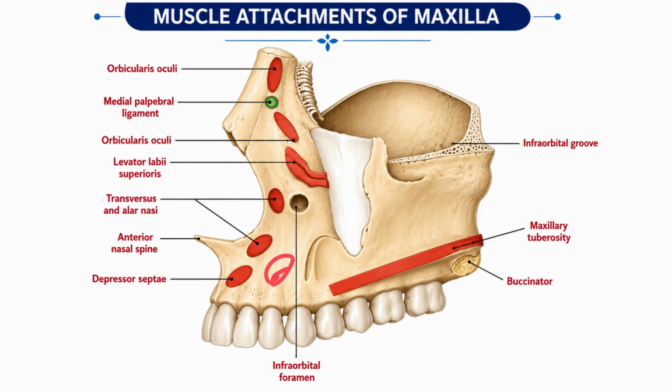Okay, just see the diagram. Then the infraorbital foramen. This is the infraorbital foramen, which transmits the infraorbital nerve and vessels. Okay, the levator labii superioris is a muscle which arises between the infraorbital margin and the infraorbital foramen. See the diagram. This is the infraorbital margin. In between this foramen and the margin, there is a muscle. It is known as the levator labii superioris.